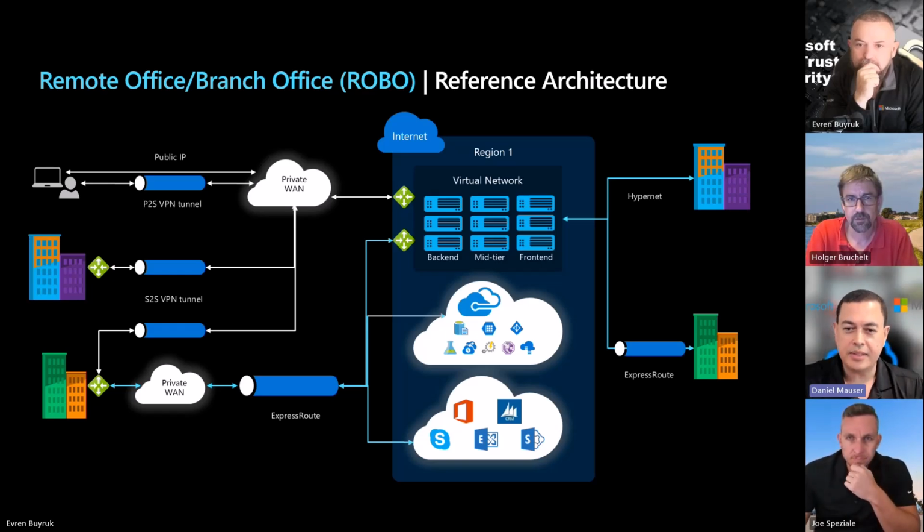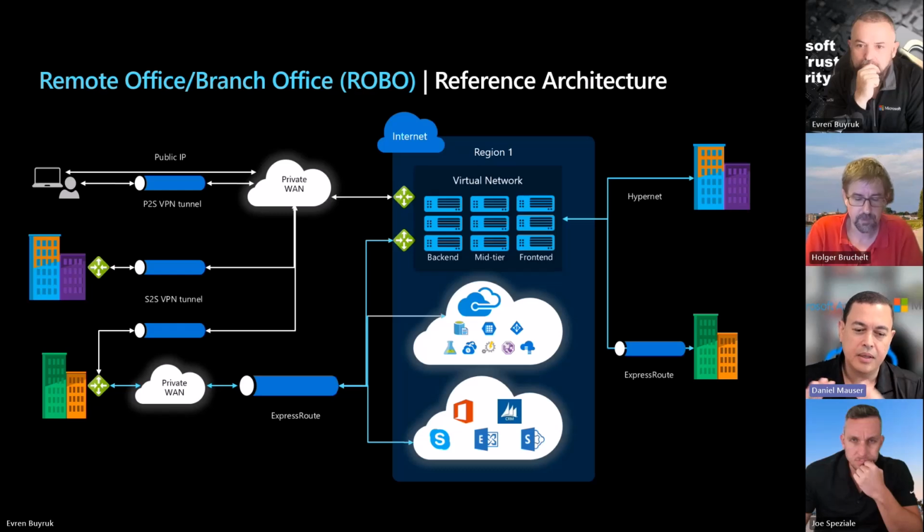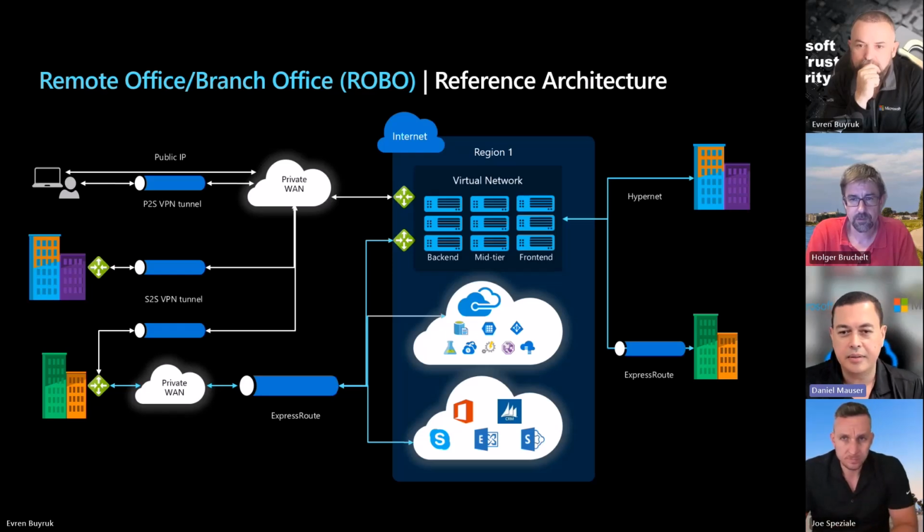There are also other connectivity types, like we talked about VPN and ExpressRoute, but also another trend, a lot of customers doing SD-WAN. So those are the aspects that, depending on your level of maturity, you can also find documentation on in the Architecture Center, both for beginners and for existing customers who want to get to the next step. Yeah.